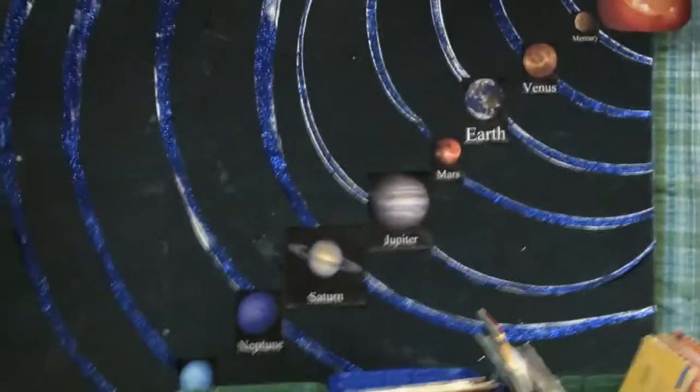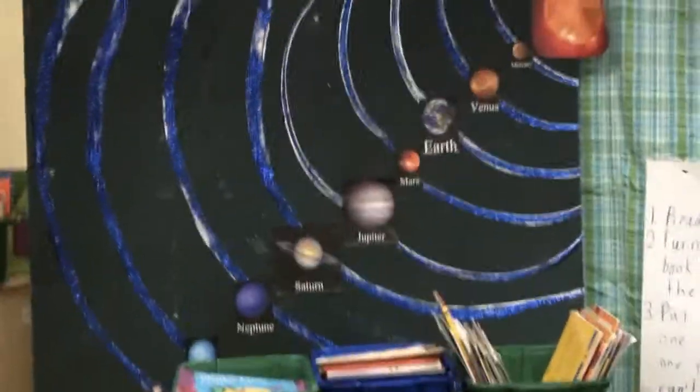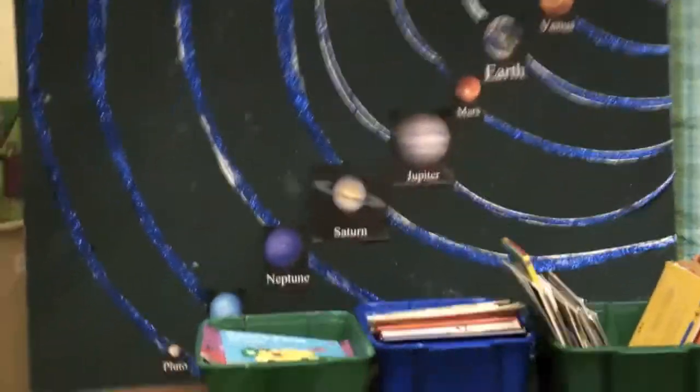Right here we have a whiteboard next to the library. That whiteboard will be used for reading tracking. This is also a reader tracker. If you come in and you see spaceships on this, they're moving towards the sun. When they get to the sun, that means they've reached their goal of growing 1.5 years in reading. Here we have a 5-finger rule chart about reading for finding the right level of book.